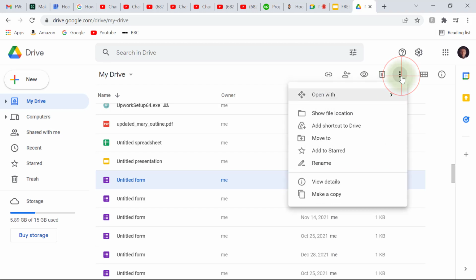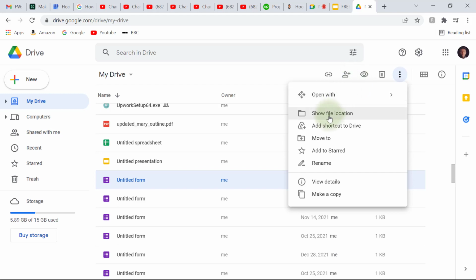A click on these three dots here will drop down other options for you. Open with, whatever file or folder you have clicked on. You can open it with different Google applications, depending on what kind of application it is. In this case, this particular file is a Google form. That is why I am being given the suggestion to open this file with a Google form. So I can either open with Google form or simply click on preview and the form would open up automatically.